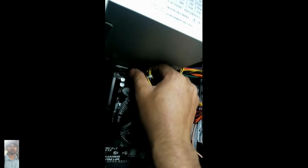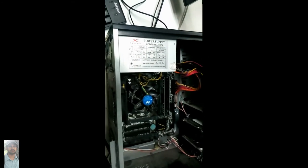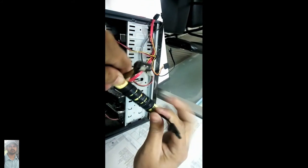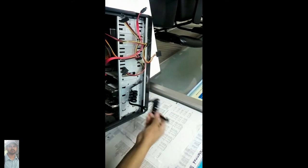This is power supply, 4-pin port is a motherboard. This is normal power supply. System for SATA cable is a good system. Yes, nice.